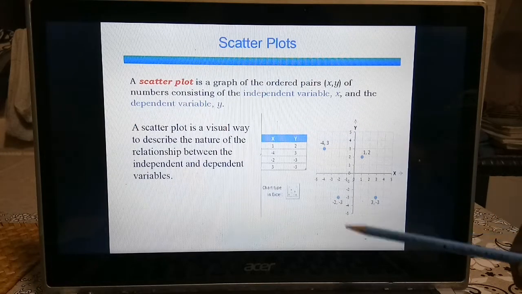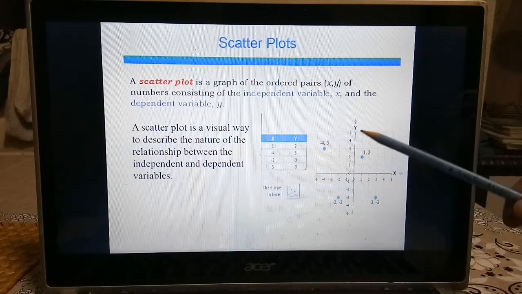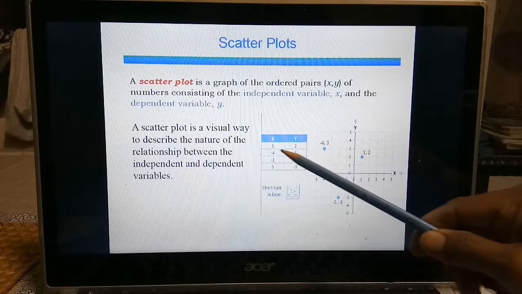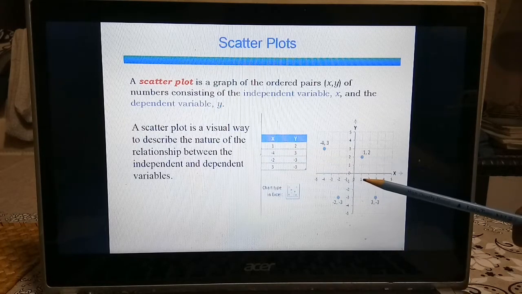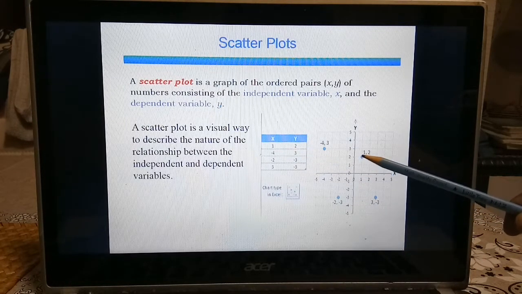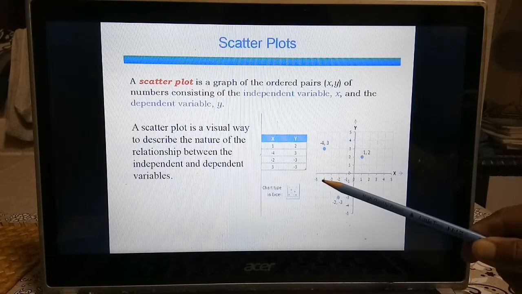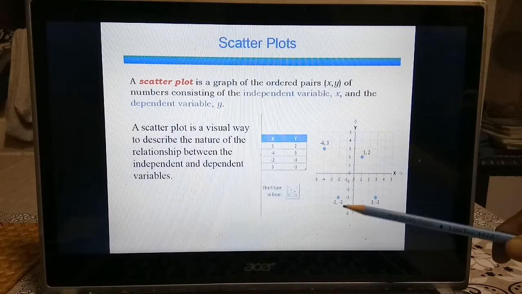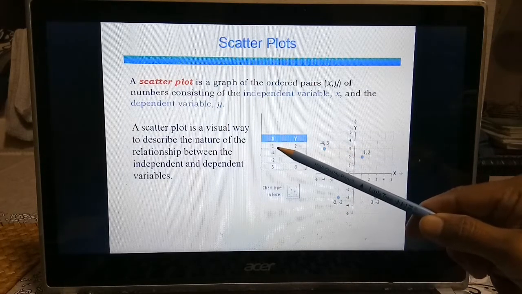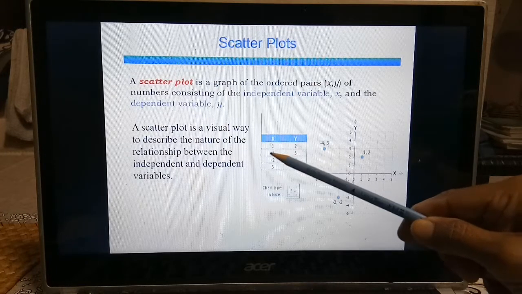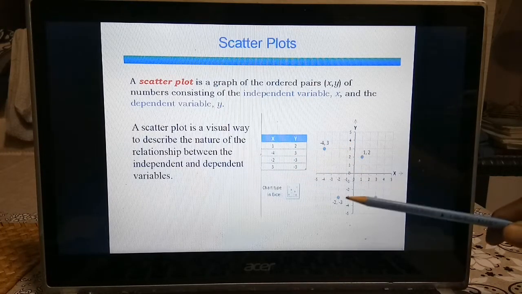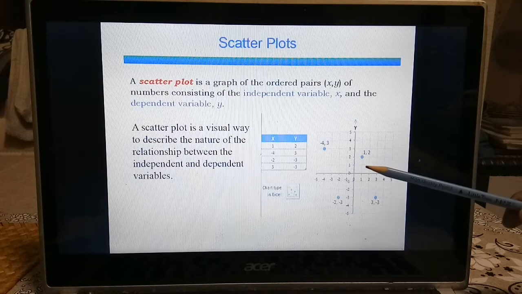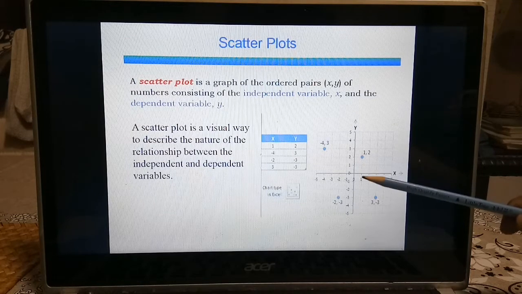Scatter plot kita buat dulu paksi X dan Y macam ni. Kemudian kita letakkan titik-titik untuk X dan Y yang sepadan. For example, bila X 1, Y 2, so titik 1, 2 di sini. Bila X negatif 4, Y 3, so titik negatif 4, 3 di sini dan seterusnya. So this is untuk titik ataupun point, 4 points X and Y. So kita dapat 4 titik di sini, dan kita letakkan nilai X dan Y di atas titik tersebut. Okay, so this is a scatter plot.